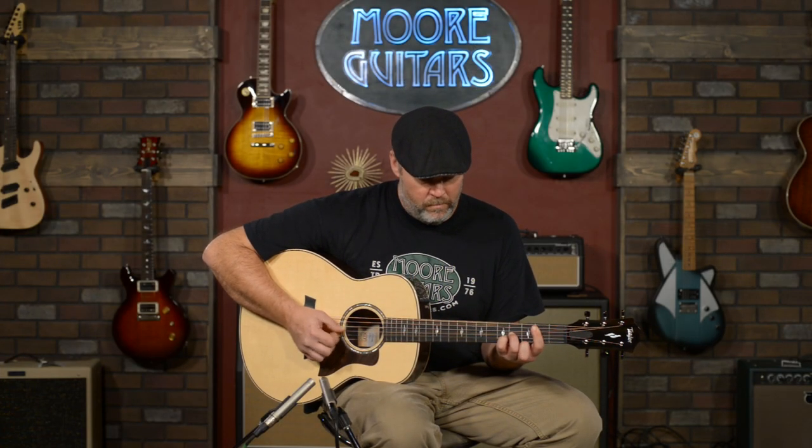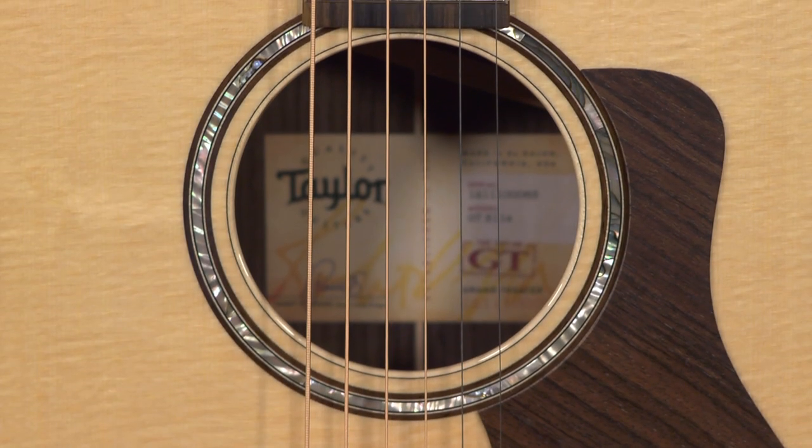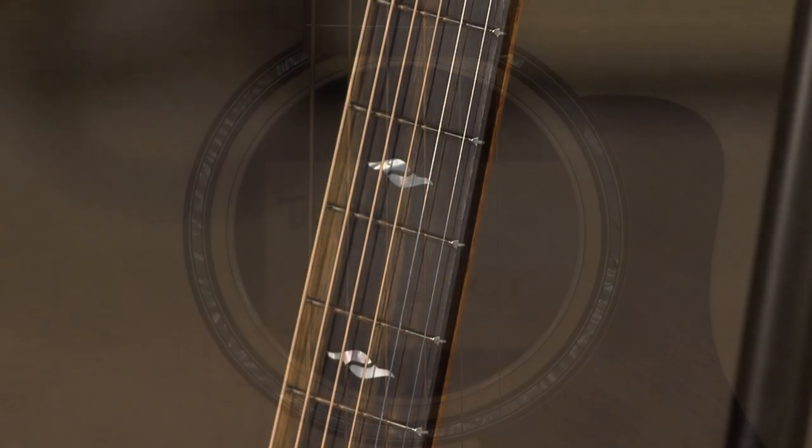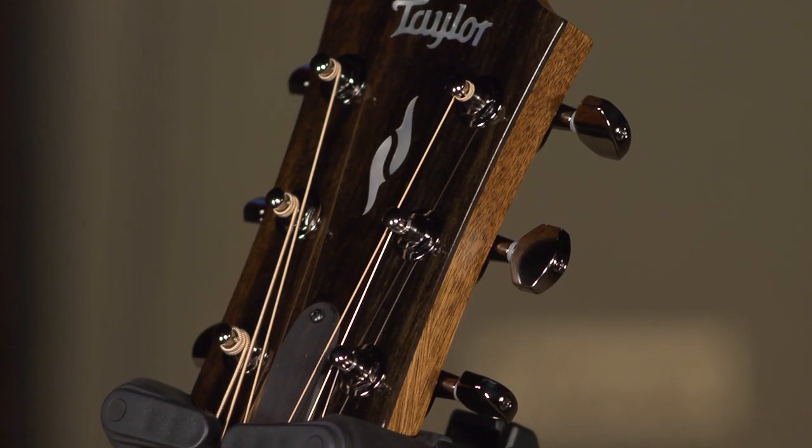As a member of the 800 series, it gets some incredible appointments: a neotropical mahogany neck, Ebony fretboard, maple sound hole binding and top purfling, abalone rosette, mother of pearl fretboard inlays, smoke nickel tuners, and the ES2 electronics.